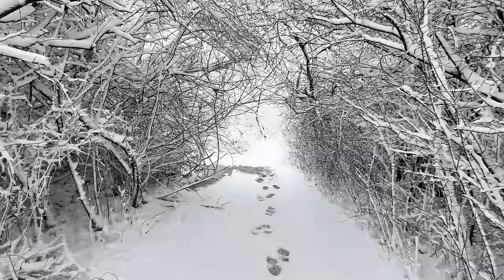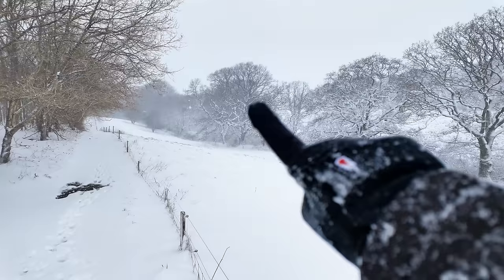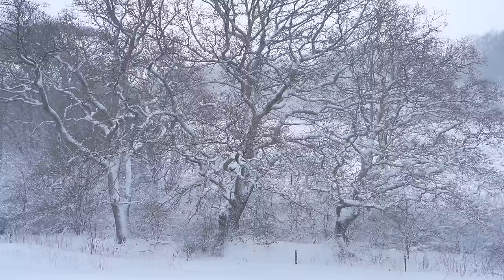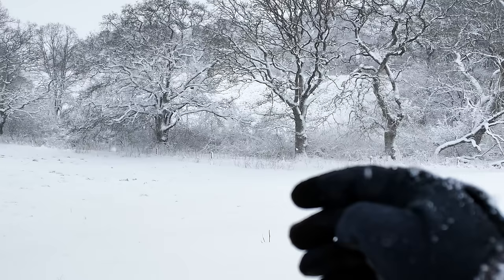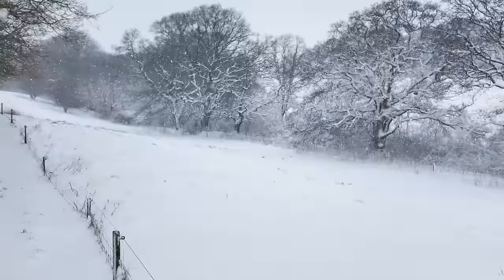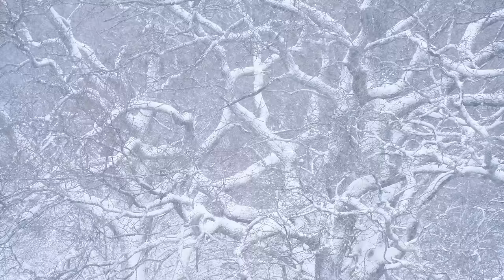And this means that you need to be acutely aware of the contrasts in your scene. The scene I'm photographing right now is a great example of that, because I'm photographing into this cluster of old oak trees right here. However, if I had walked a little bit further down this trail and photographed it from that angle, I would have this field here in the background. And you can see, if I was photographing these trees right here, I would see that field. So even though the highlights, the snow on the field in the background, would make the tree stand out, I personally find that the cluster over here is much more interesting, because there I have the snow carving out the shapes of the branches on a dark background.